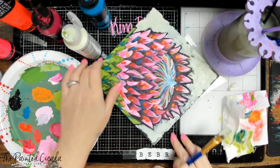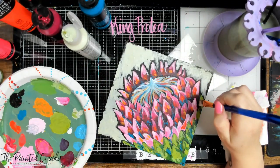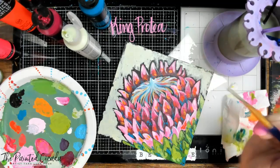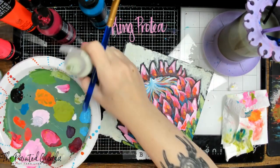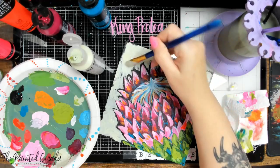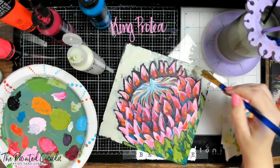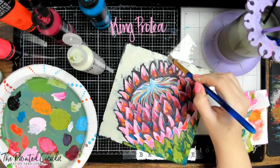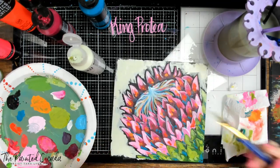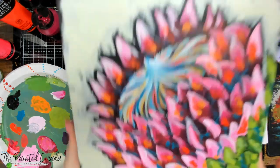I think part of the charm of this is letting those black areas pop. So don't feel like you have to cover every little bit in detail. Like, this is supposed to be kind of messy, and we want to see that black poke through. On your larger areas, you can get good coverage. But it looks a little more whimsical when you've got areas where the black pops, because that black color really does kind of accentuate all of those bright, bright colors that we put in there.